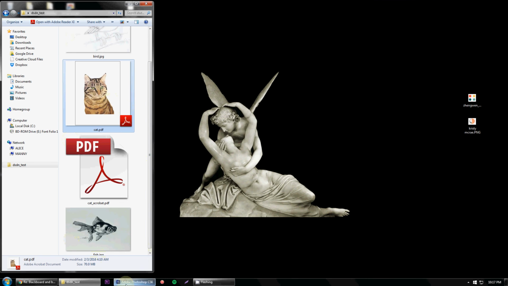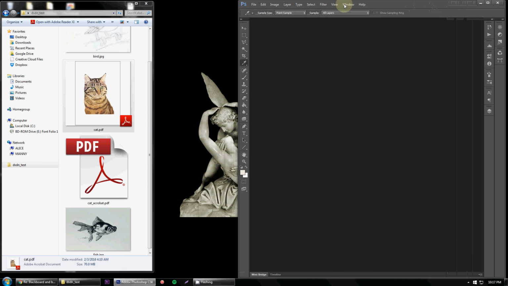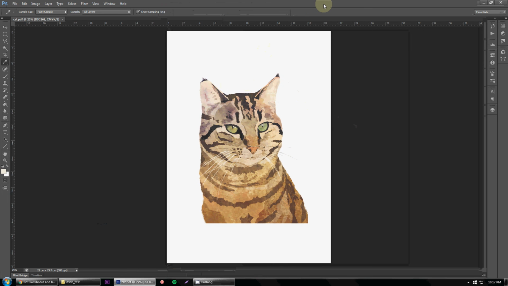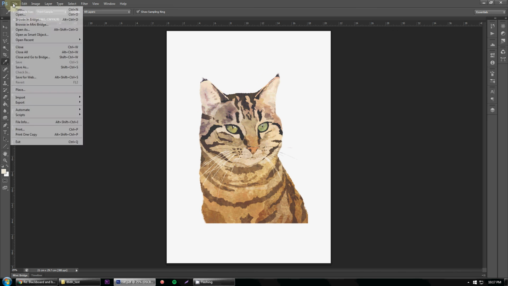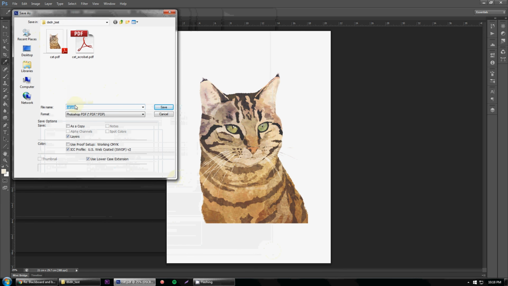I'm using CS6, but if you're using CC, the process should be fairly similar. So when I add my PDF file to Photoshop, here we go, it is sort of the same process. Up in the File tab, we go to Save As, and let me just get my window sorted.